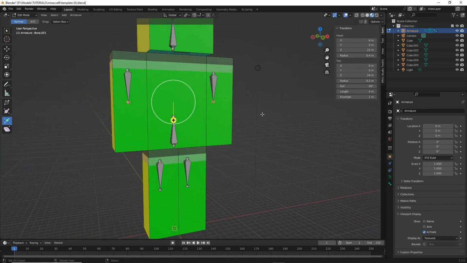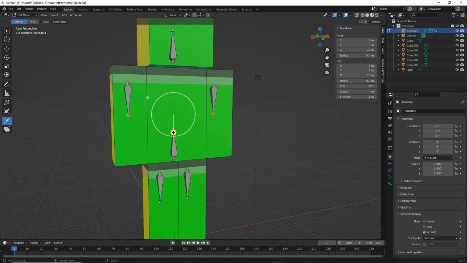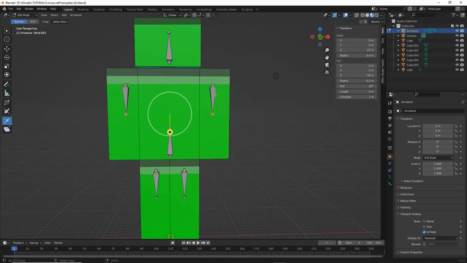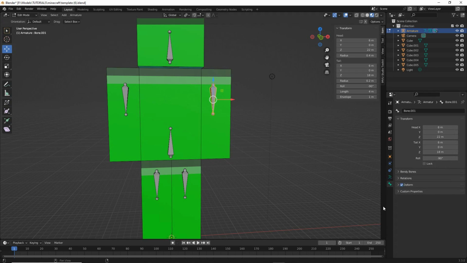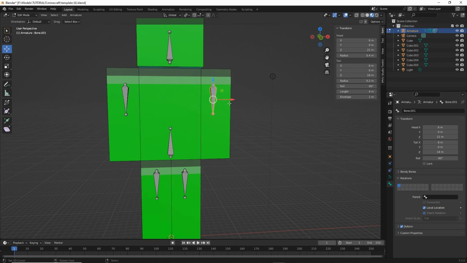So that's our armature's bones created and positioned. We now need to link them together. We don't need to do anything to the head, that's fine where it is. So we select our bones, switch to the widget tool, then in bone properties, expand relations, and there we should see a parent selector. So we can set the parent of the bones that we've got selected. So click on the bone icon, and then we can select the bone from the list.